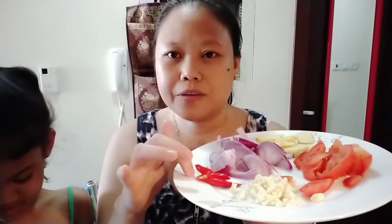If you don't want the spicy, just remove the red chilies. But I love something spicy, so I'm adding the red chili, onion, and lots of ginger. It really helps to remove this fishy smell. And of course, we need water and salt to taste. So now let's get started.